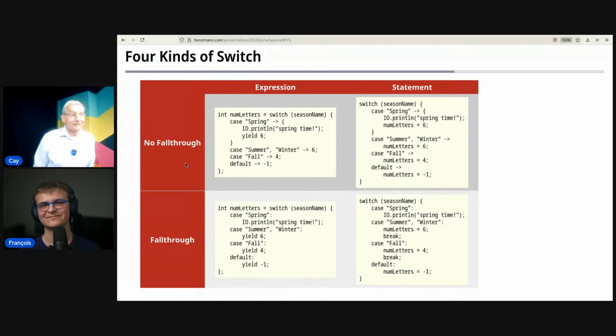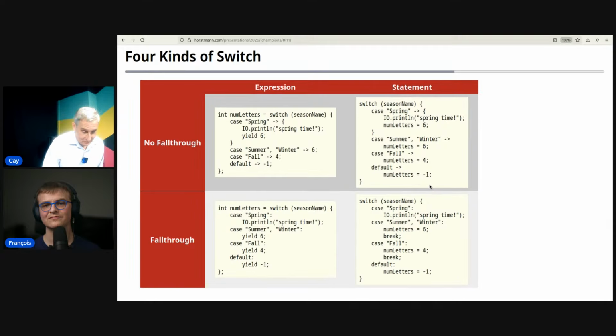Did you know, does everyone in this room know that there's actually now 4 kinds of switch? So if we look at this diagram here, there is the switch that I've just shown you, where you switch and each of the branches yields a value. And so the whole thing is an expression.